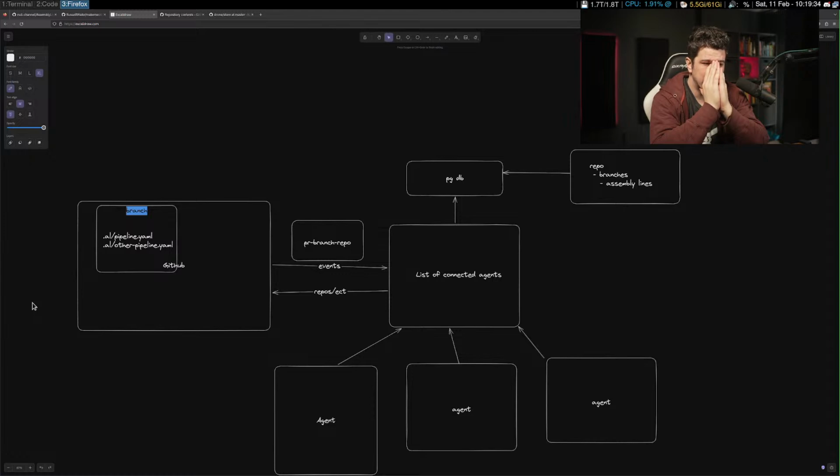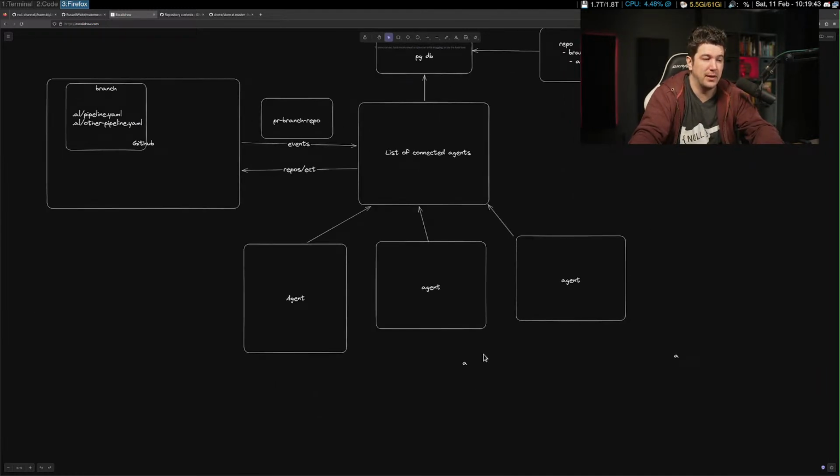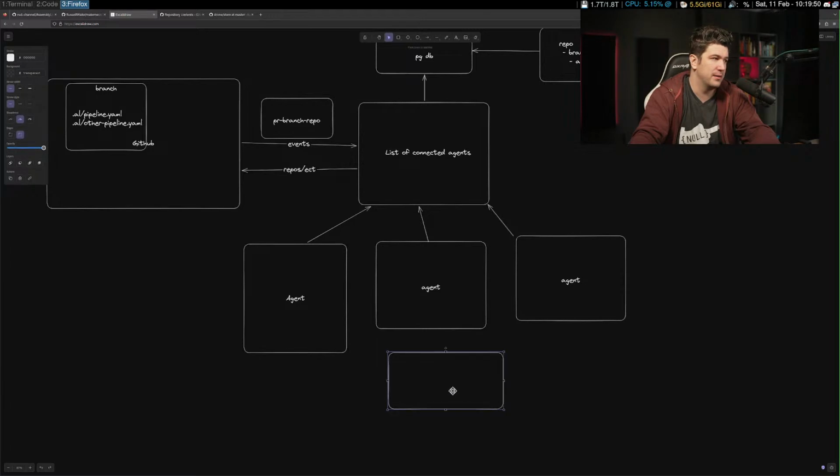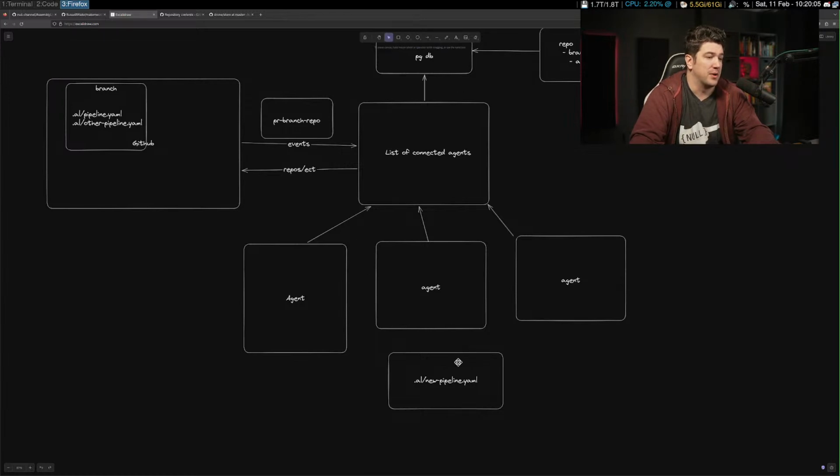Now, when a local agent wants to run, and they want to run with local information, they have their own .al pipe new pipeline. And they make a request to run.